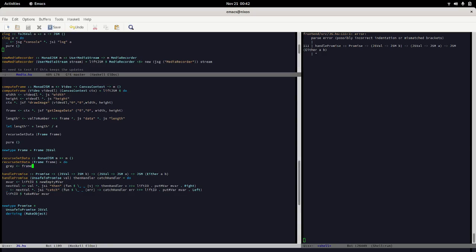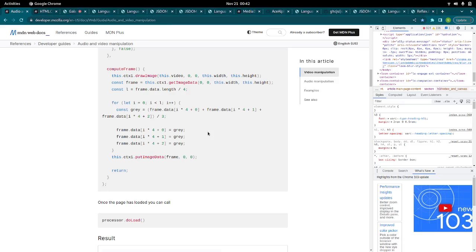So if we say frame data, oh, you know what?